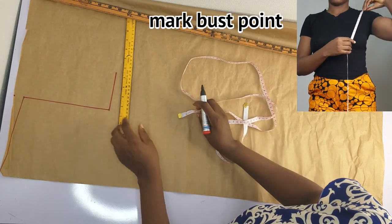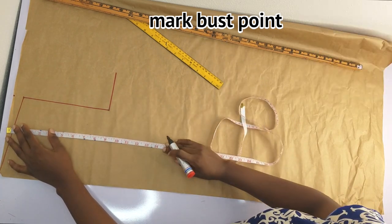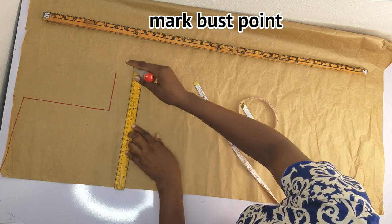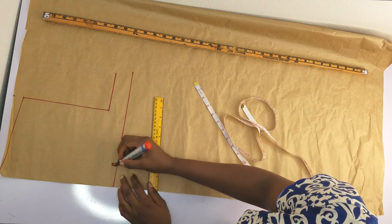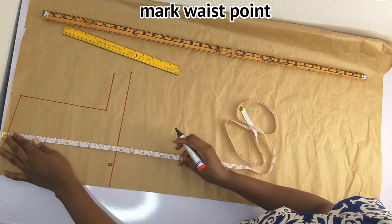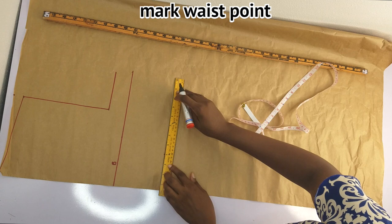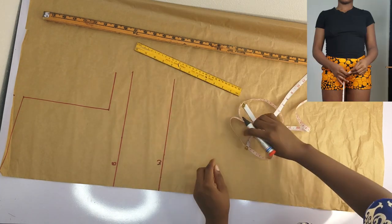The next thing to do is mark the boss point — always the next thing after you mark your armhole. Take your boss point; my boss point is 10.5 inches. Place a tape on your shoulder to your nipple point — that is where your boss point is located. I'll rule a line here to indicate that this is my boss point. The next point to take after the boss point is the waist point. I'll go ahead and mark my waist point and that is 15 inches. Pardon my voice — I am down with a cold but I still edited and uploaded this video for you guys.